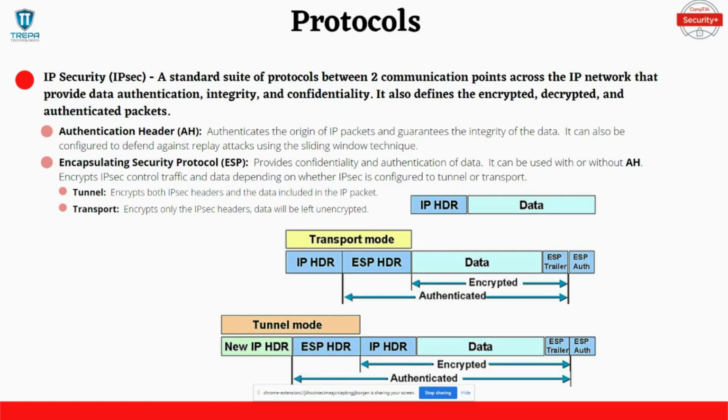Typically we're going to see IPsec used, and let's say we have our headquarters here in, let's say, Phoenix. And then we have a remote office, let's say in Albuquerque, New Mexico. And then we have users at their home, right? Here's a little house that also need to get access to that HQ network because maybe this is where our data center sits for all of our enterprise services. So on this router, or maybe we install a VPN concentrator, that's going to be the hub for IPsec connections.